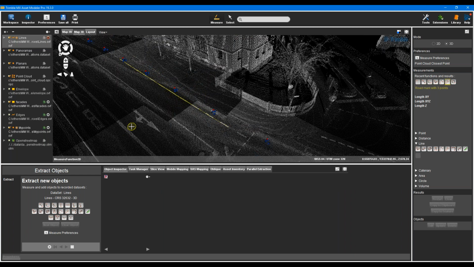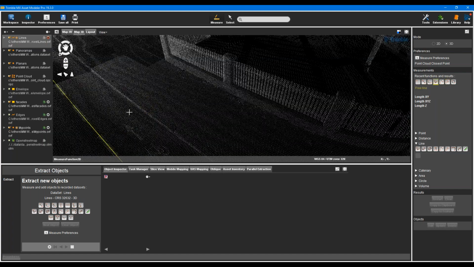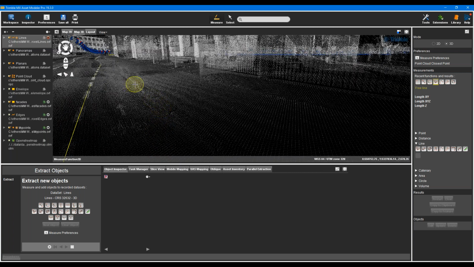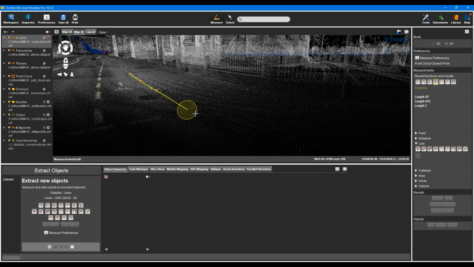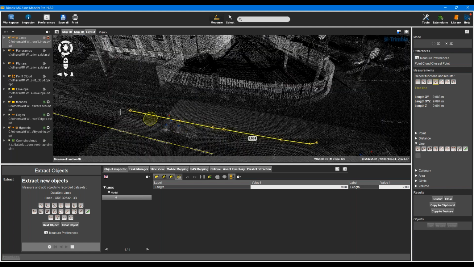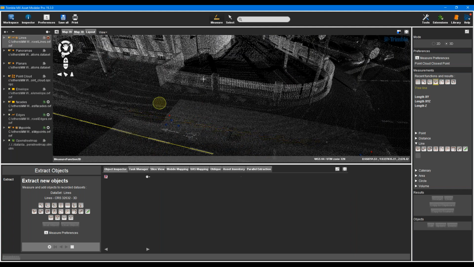Later, we want to move to extracting edges, and I will simply use the easy free line tool, and I will be interested in extracting the edge of the pavement here. So you might not see it very clearly, but let's see how this affects my extraction. As long as I'm extracting that way, I don't know where my edge is, and it's not very clear for my eyes where the edge of my pavement is, which means I could use some help from an aiding tool. And the tool that we want some help from is the hover.